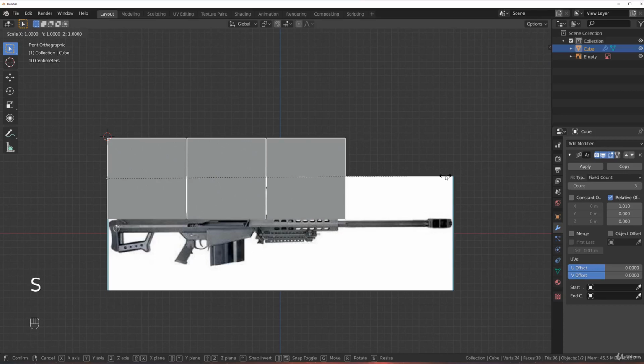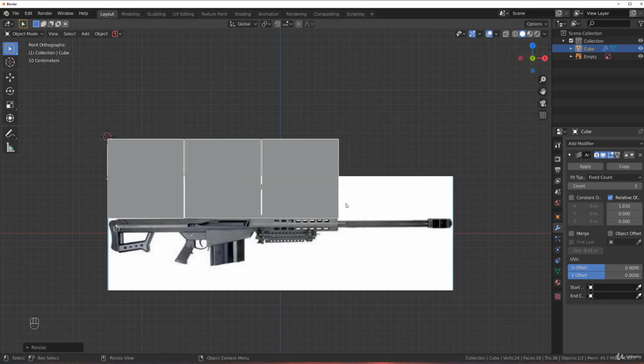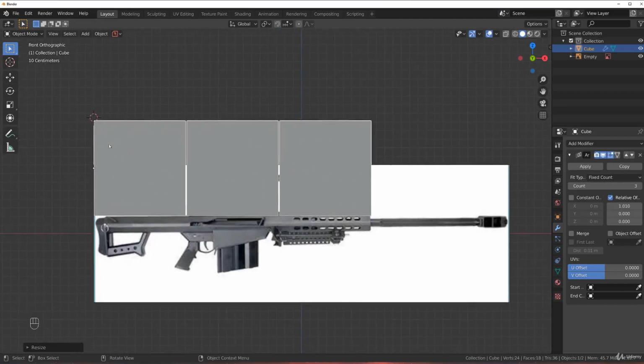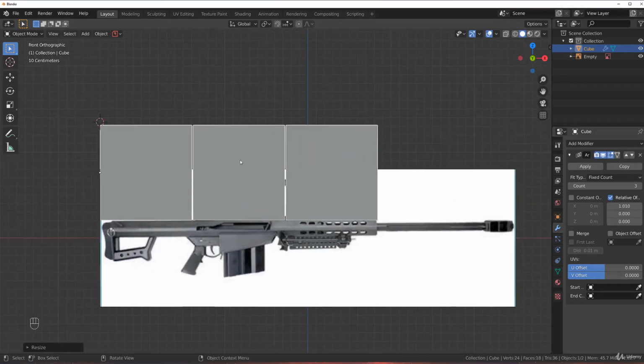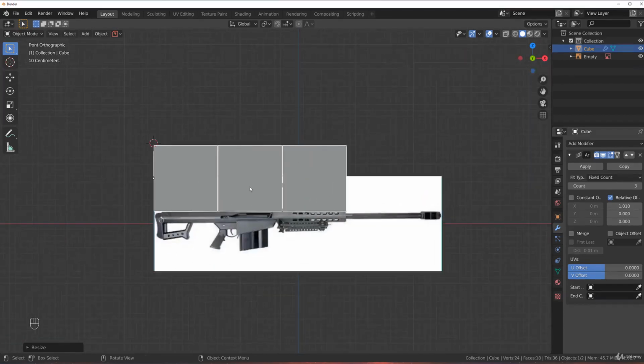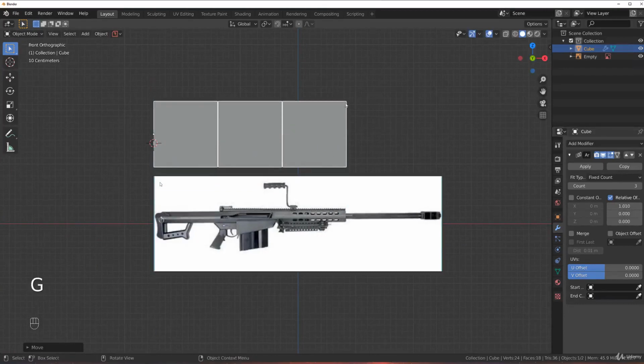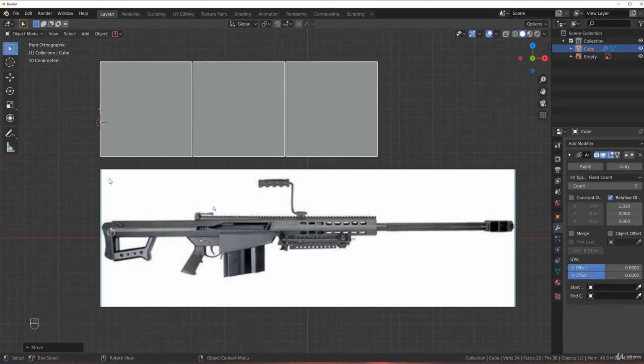And now we're going to scale it just a little bit with shift. So S, shift and scale it. So it ends here. Now, you can clearly see that there is a 1/3 of a distance between the beginning of the stock and the beginning of the handle, the grip, and from the grip to the beginning of the barrel. And this one doesn't matter because we can make it as long as we want. These proportions are really important, so we want to make sure that we follow these proportions when we're going to block out the gun.